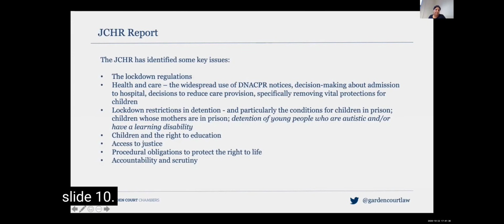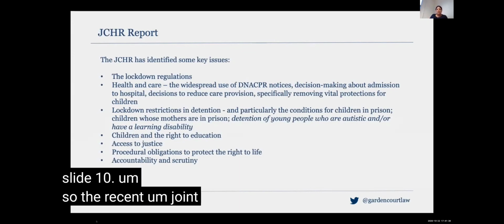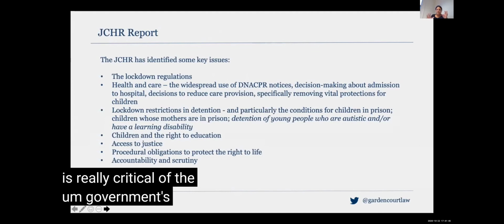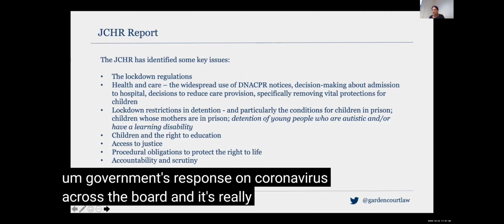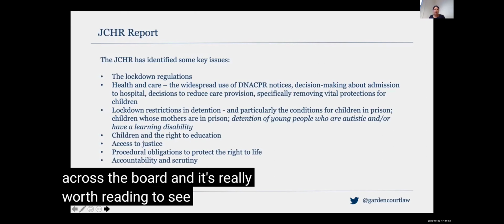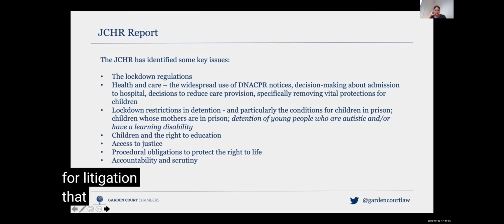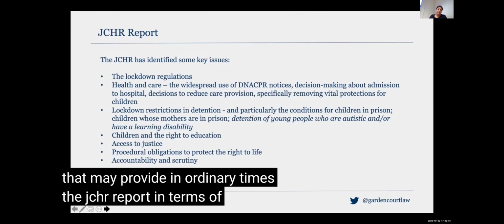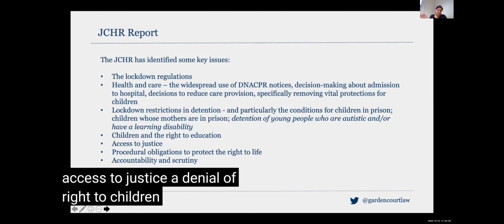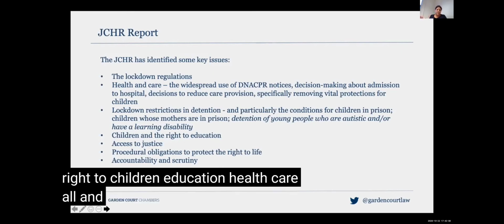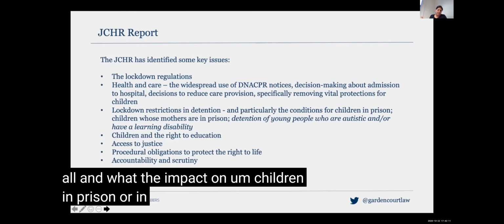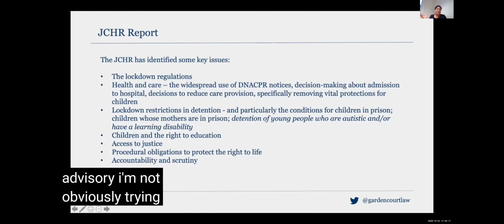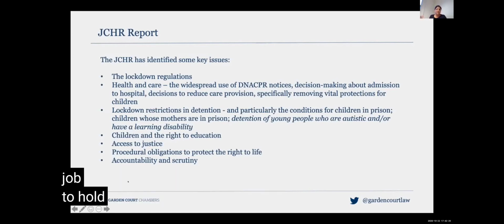slide 10. The recent Joint Committee for Human Rights report is really critical of the government's response on coronavirus across the board. And it's really worth reading to see what opportunities for litigation that may provide. In ordinary times, the JCHR report, in terms of denial of access to justice, a denial of the right to children's education, healthcare, and the impact on children in prison or in detention, would ordinarily present huge litigation opportunities. And I use that word advisedly. I'm not obviously trying to sound like an activist lawyer. I'm saying this is our job, to hold the government to account.